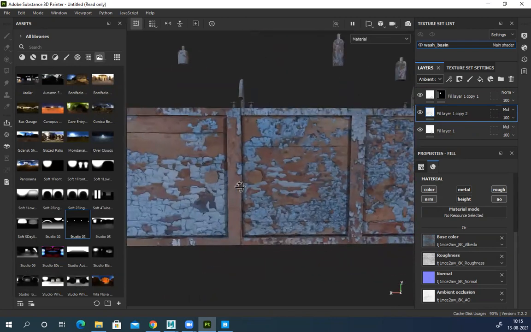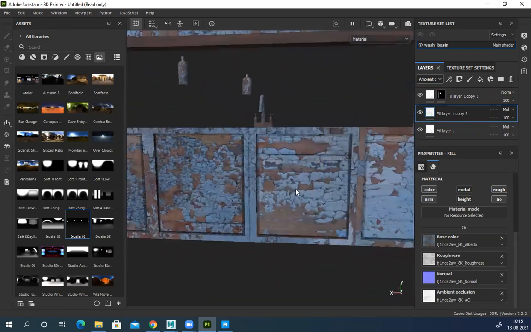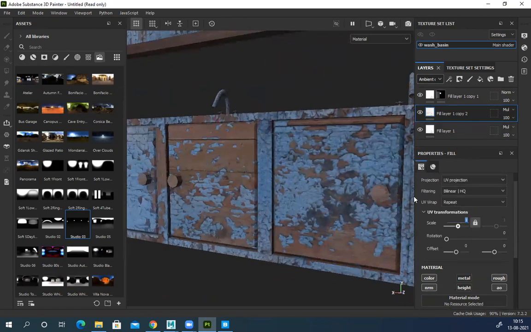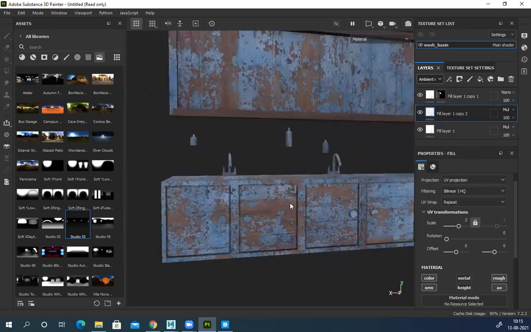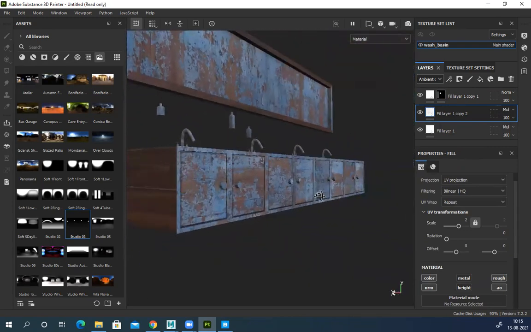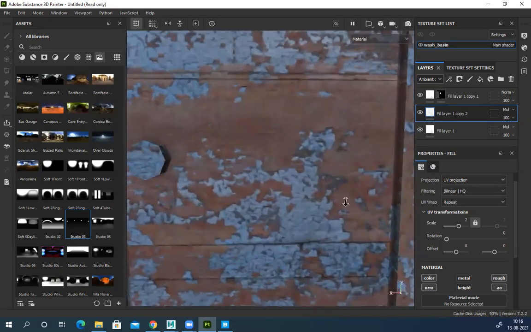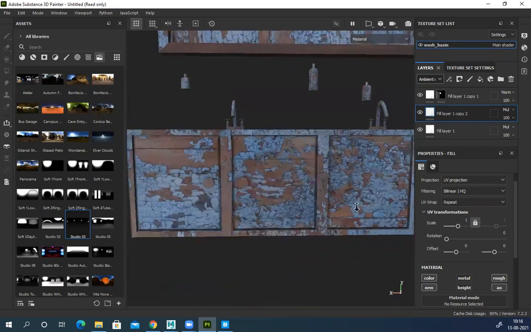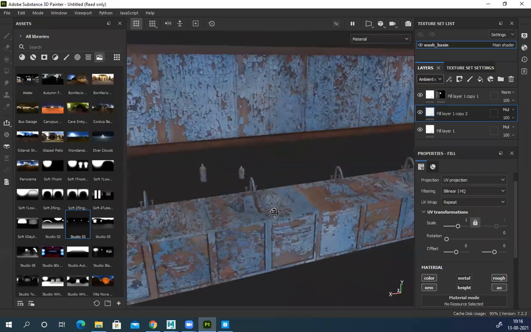Yeah, it also doesn't look bad actually. It looks kind of nice. Three is too much. Okay, this looks not bad.